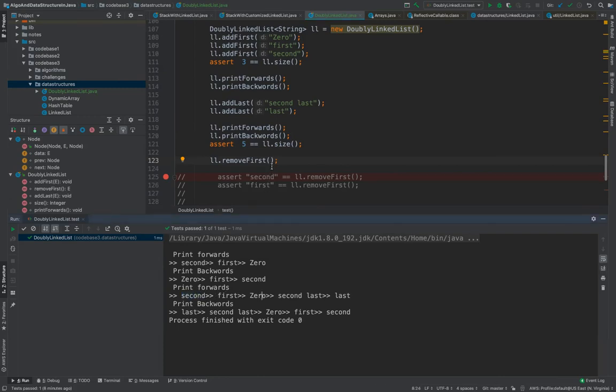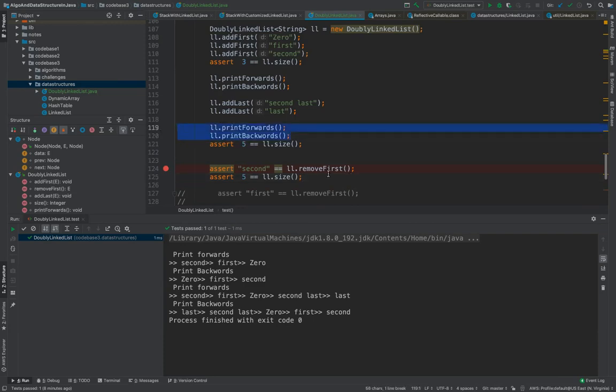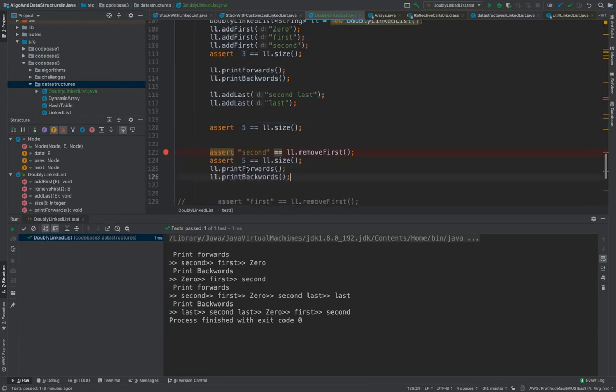So second data is supposed to be back from here. So we are all set with that. And then the count is supposed to be 4. And then let's see if both these methods reflect it properly. We can just move it so that we don't have a lot of white space.